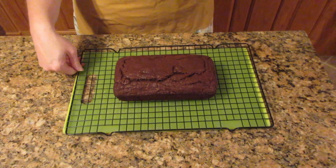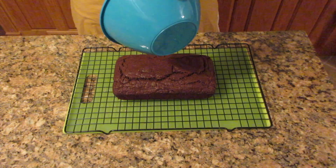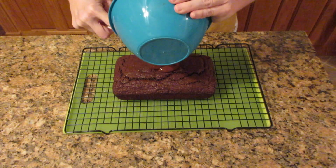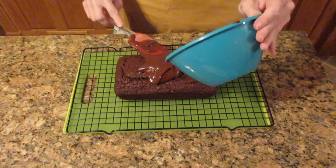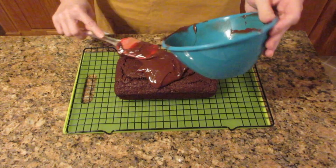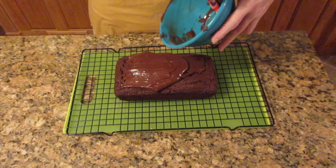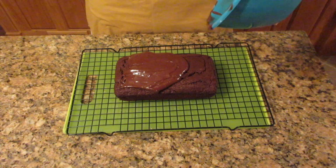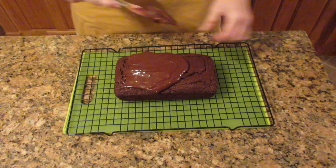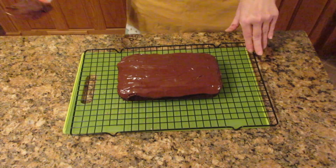Once your cake is completely cool, it is ready to ice, and you're just going to spread it out on the top and then just kind of tease it onto the sides if you want it to drip off over the sides. It's however you want it to look. Now, I am using a cutting board underneath to catch the drips. You could just do whatever you want underneath and let it drip onto the counter and clean the counter off, or you could put some paper towels underneath there, or you could just be more careful than I am and not let it get all over your countertop. However you do it, it's no big deal.